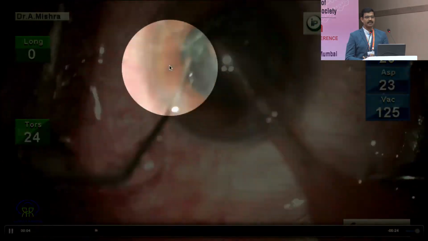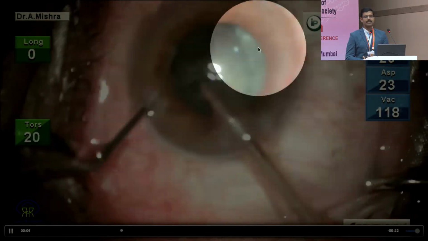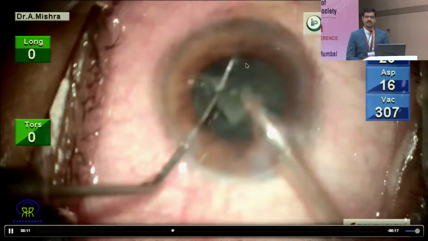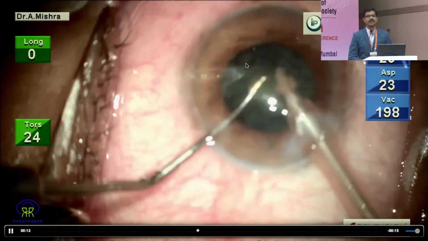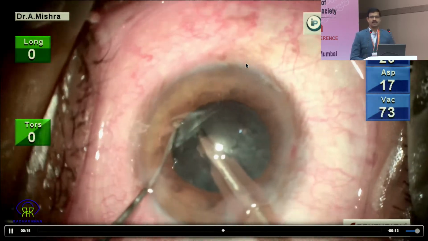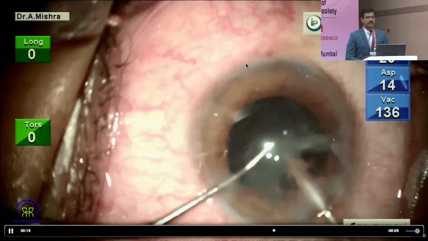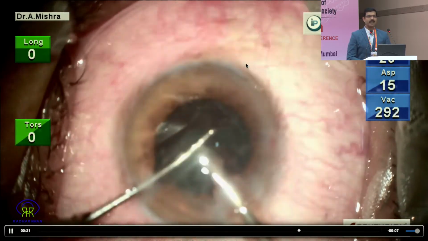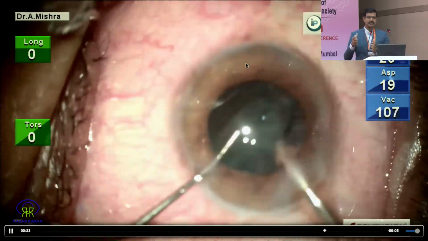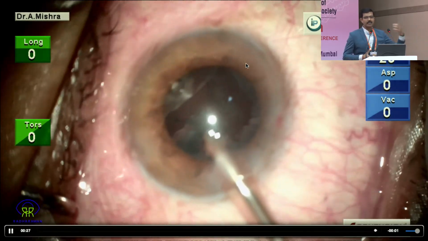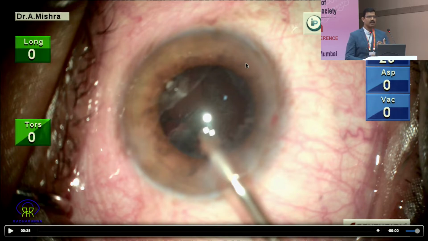This is something you can do after you see the hole: just change your business area. This is where the hole has happened. So you change your business area to the diagonally opposite or radially opposite sector and then carry on with emulsification and aspiration of the rest of the nuclear material. Of course, you have to protect the posterior capsule by providing a bandage with the help of dispersive viscoelastic, but this still becomes a little easier because the rent happened in the peripheral portion and the central portion is still free, and you can still utilize that as your business area.